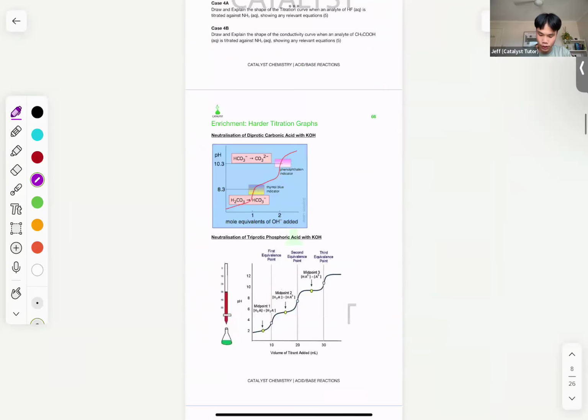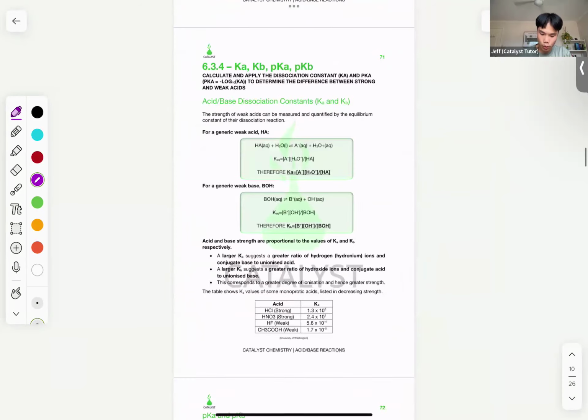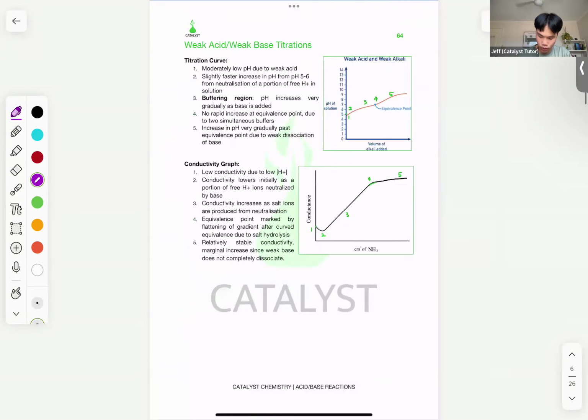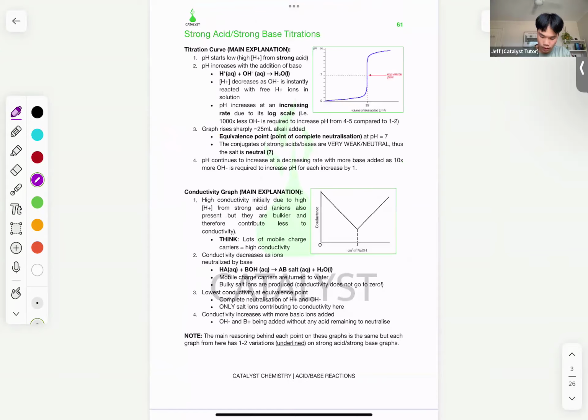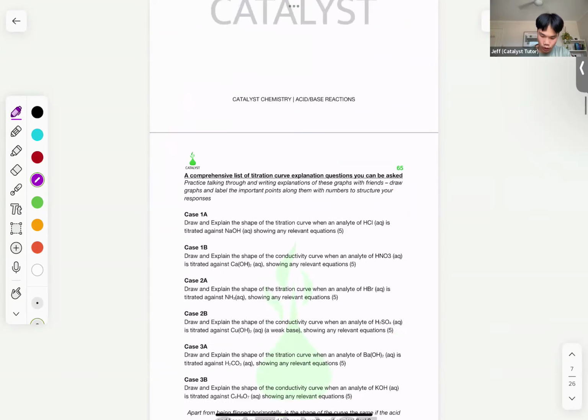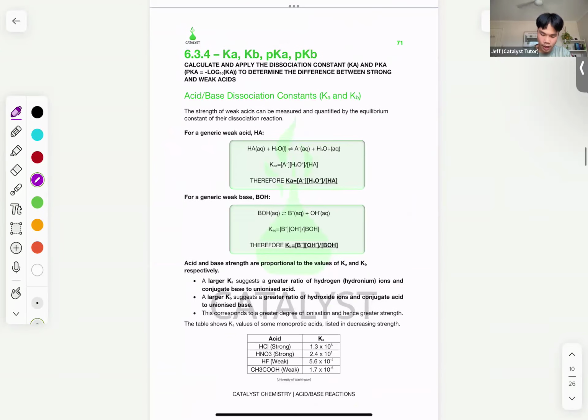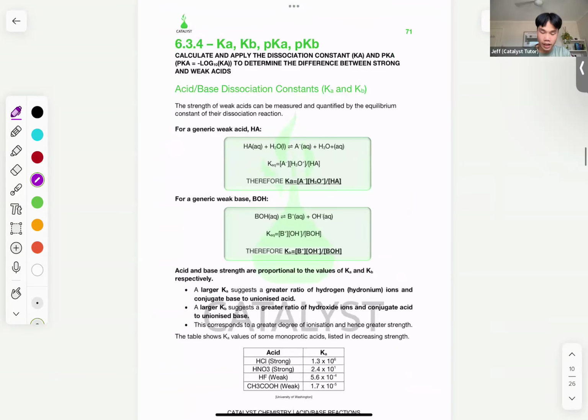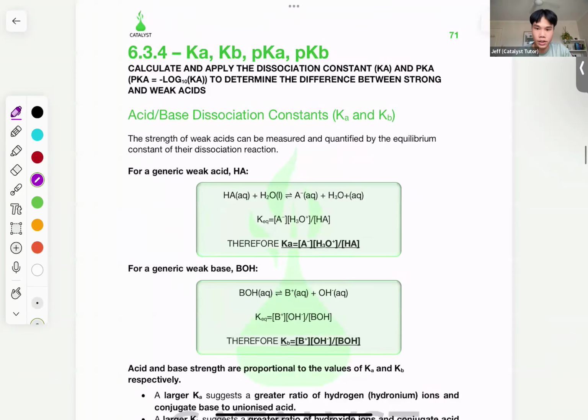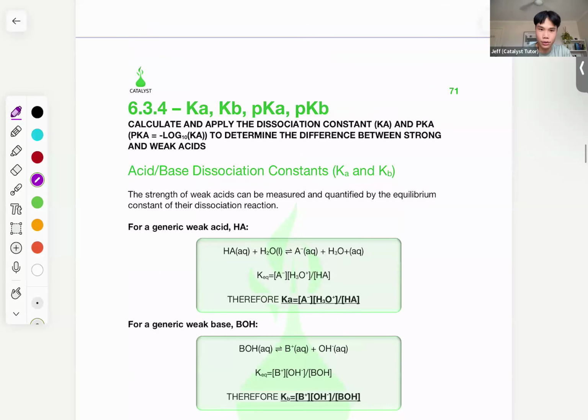More in the notes view if you want to go through the rest, but we'll move on to Ka, Kb, pKa, pKb. The main thing I want you to take away from what these are is basically what do they actually measure and how can you convert between them? So what does Ka, Kb, pKa, pKb measure? What does it actually measure?